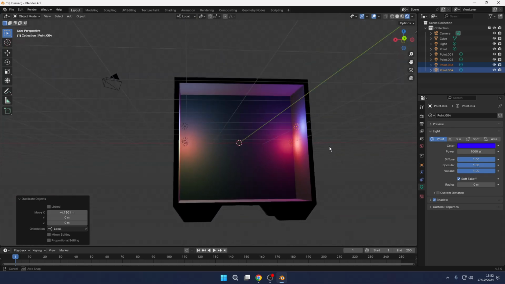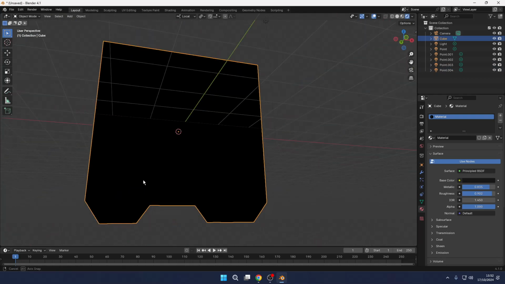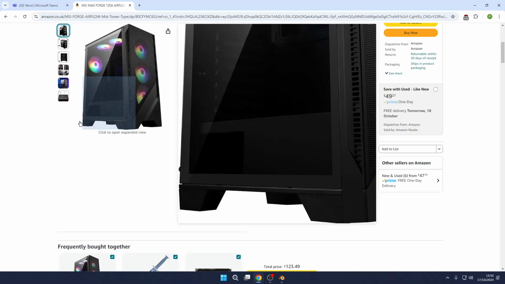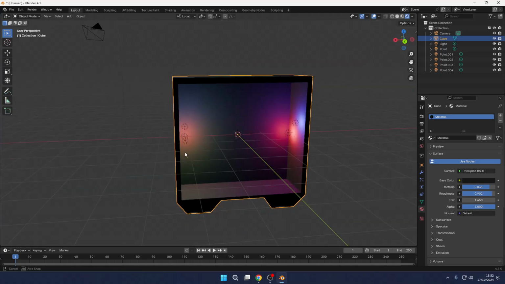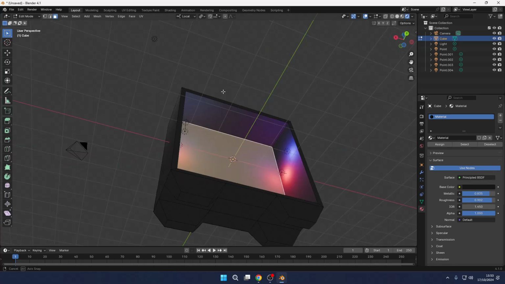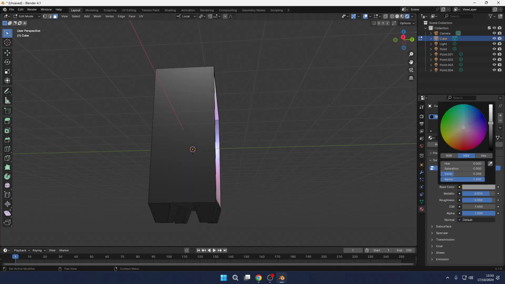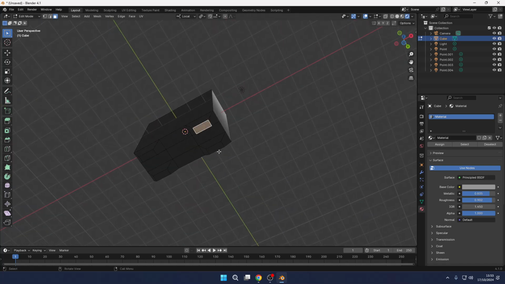Oh, there's one more thing I need to tell you, sorry. That's how to get different colors on different parts of your model. Because I want the bottom bits to be black and the top bits to be grey. So how do we do that? We need to go into edit mode. This material I'm going to make a little bit lighter. But then I'm just going to select the bits that I want to be a different colour.